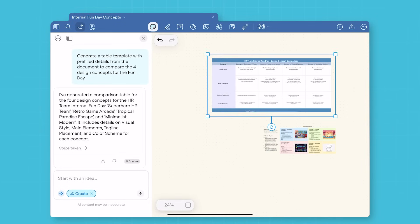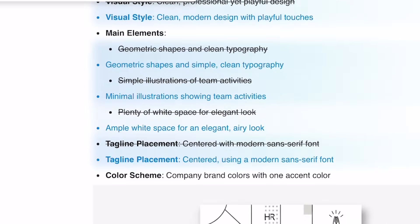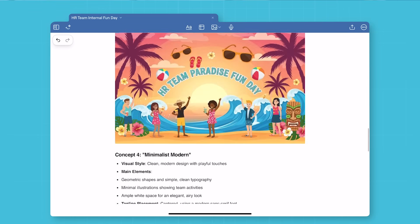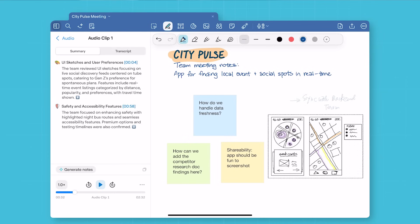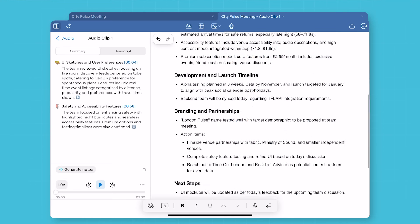Struggling to find the right words? GoodNotes can help you get started by generating templates, drawings, and drafts in order to help you work through your ideas. Ready to polish your draft? GoodNotes AI serves as your thinking partner, giving line-by-line feedback to help enhance your thinking so that you can confidently share your work. And for the times where you need to focus and stay present in the moment, GoodNotes AI now has expanded capabilities that transcribe your meetings and generate notes at your request. We want to allow you to fully focus on the conversation rather than the documentation — just write or type the important things and we will flesh out the details.